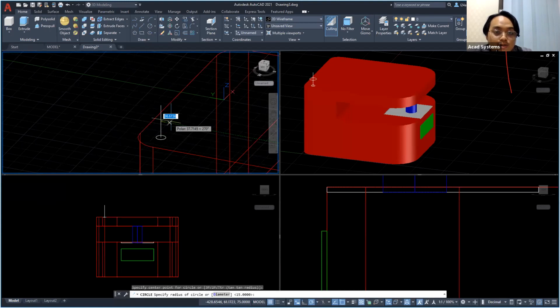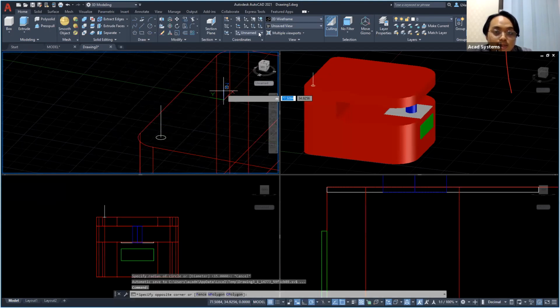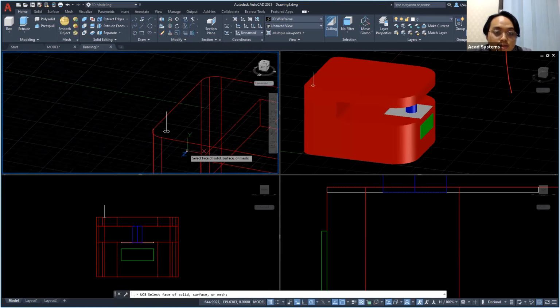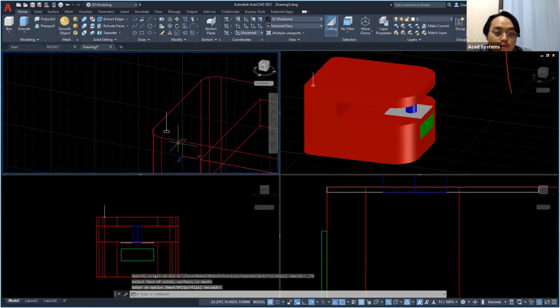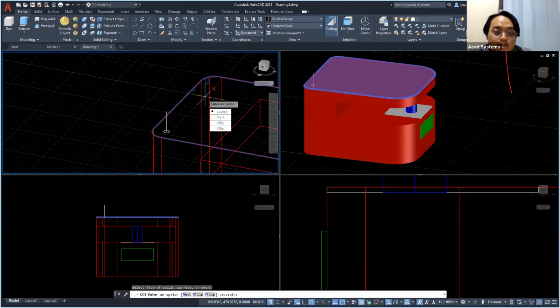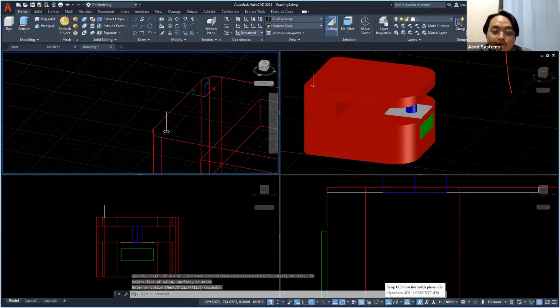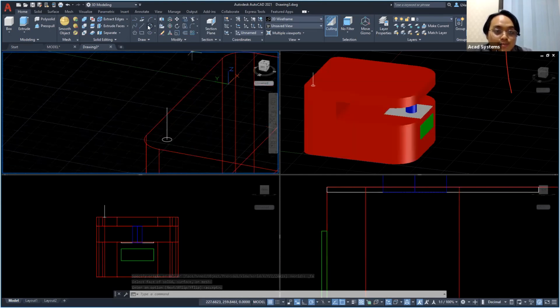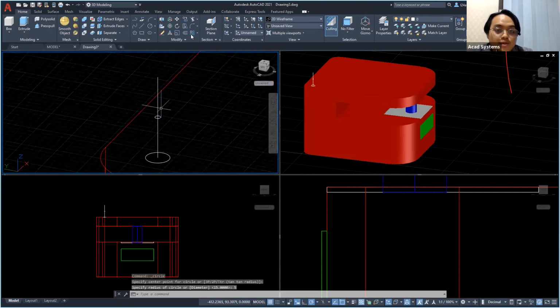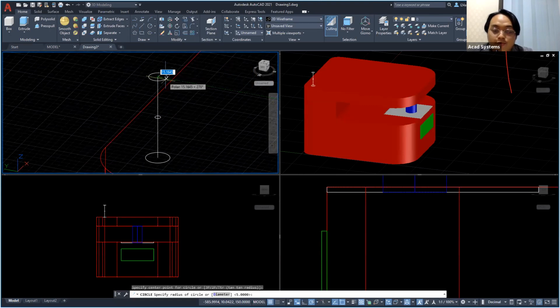Notice that it is already on the horizontal axis. Let's say I change this a little bit. I want to change it on this face. When I draw here, the circle is based on the plane. So even if I have the dynamic UCS, the circle drawn will be based on the UCS also. Okay, the middle one here, which is 5, and also another one here on top, 5.